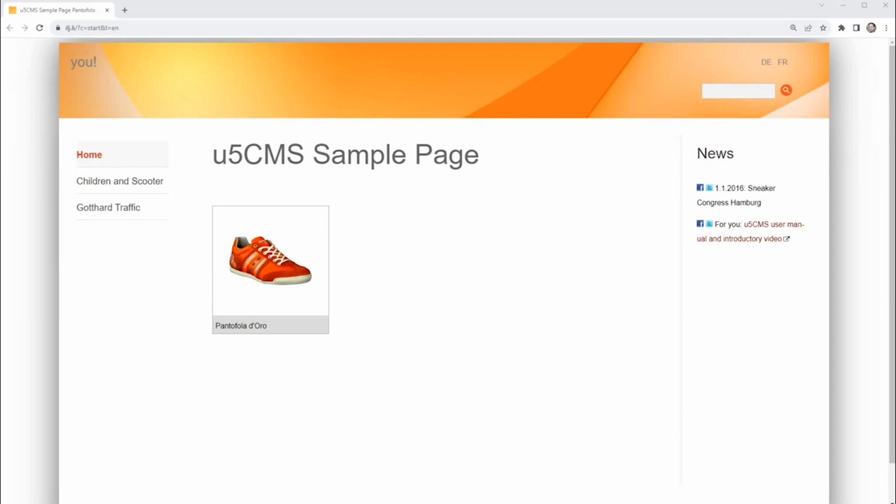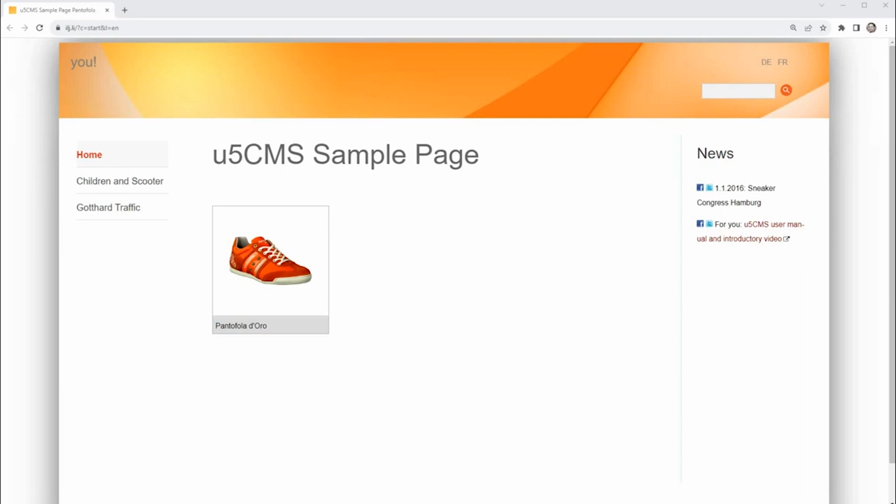Here you can see an example page in u5CMS. To change this, you have to go to the back end of u5CMS. There are two methods for this. It is recommended to double-click at the top left of the page to be edited in the empty corner. It is important to do this within the square centimeter really at the top left, i.e. at the origin of the browser rendering area and not in the corner given by the layout.